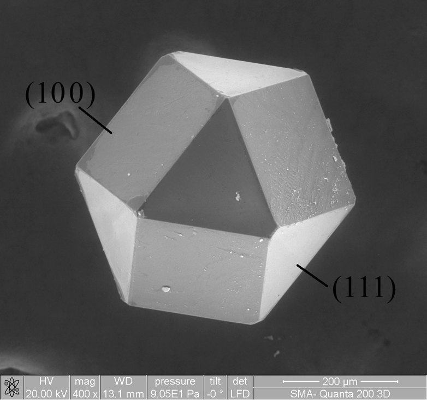Atomic structure deals with the atoms of the materials and how they are arranged to give molecules, crystals, etc. Much of the electrical, magnetic and chemical properties of materials arise from this level of structure.